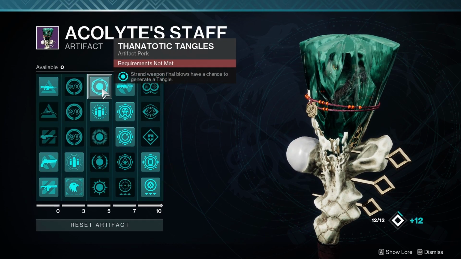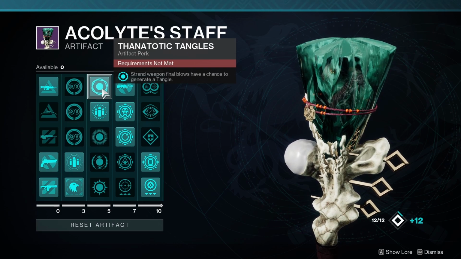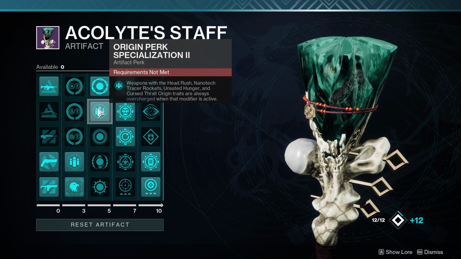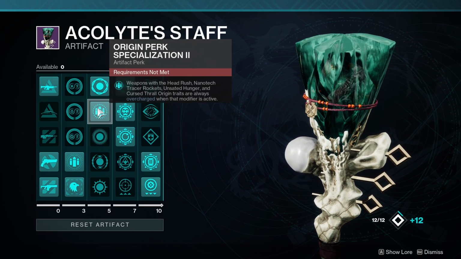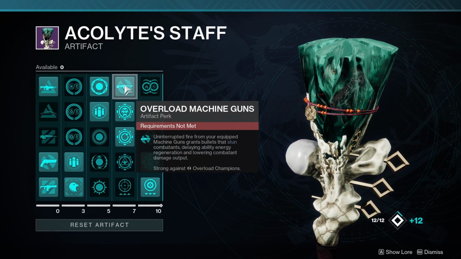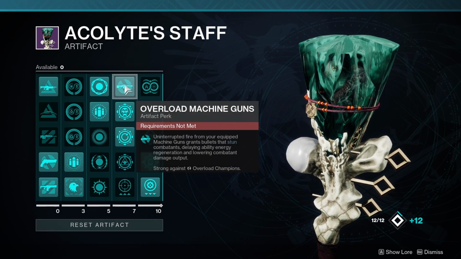We'll also grab Thanatotic Tangles, which will cause 2 to 4 Strand weapon takedowns within 15 seconds to spawn a Tangle, and then also Origin Perk Specialization 2, which makes those same weapons with the Origin traits become overcharged. We'll also grab overload machine guns. It can only be grabbed though if you actually need it. The overcharge is currently bugged, so it doesn't actually work right now.